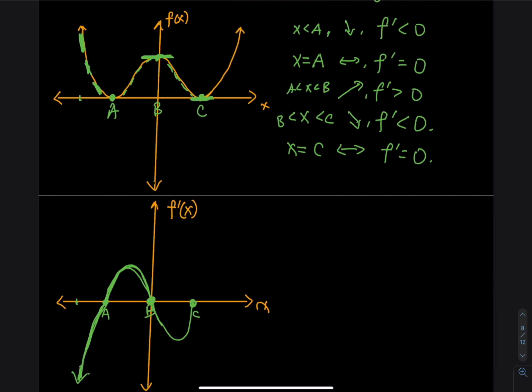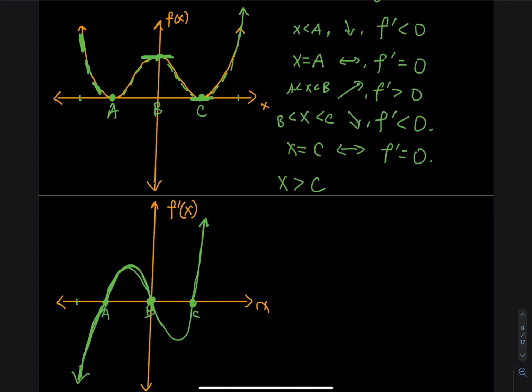And then what about when x is past c? When x is greater than c, okay, we start going up. So we just go up. As x goes away from c, the slope is going so steep, right? So as x goes away from c, the slope is increasing. So that is the graph of f prime.